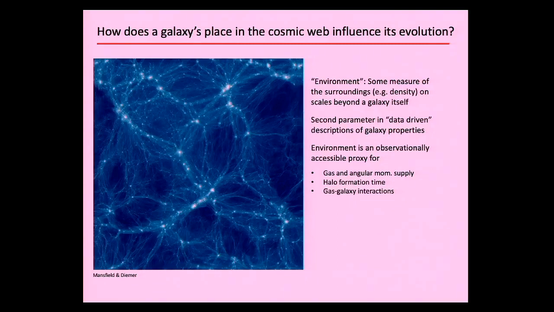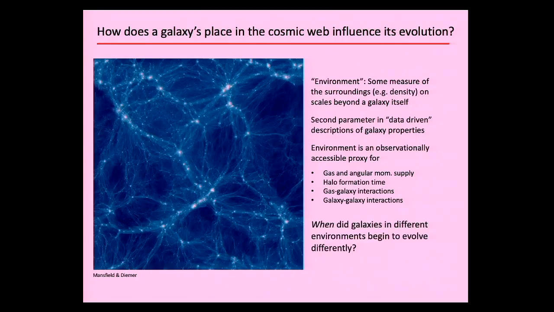Galaxies can be profoundly affected by interactions with gas, so if they fall into a more massive halo, they can be kind of disconnected from their gas supply. They may even have their ISM swept out as they fly through that halo. That, of course, depends on the environment. And galaxies can interact with one another, for instance, via mergers and other processes that depend on the environment.